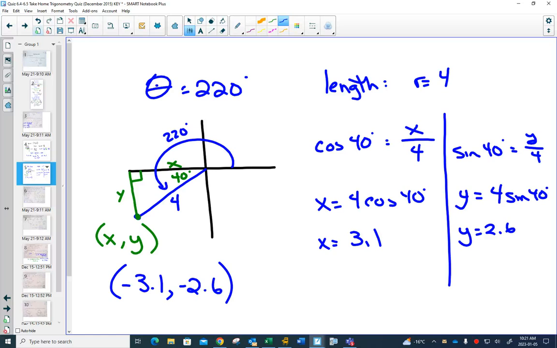So part 1 of our unit was the CAST rule and reference angles in standard position. They still used right-angled triangles and SOHCAHTOA from what you learned in grade 10. Then our second part of our unit said, what happens if we have triangles that don't have right angles? Then you're not allowed to use a squared plus b squared equals c squared, and you're not allowed to use SOHCAHTOA. So we learned 2 new laws to deal with those.